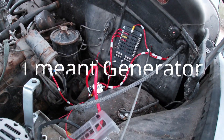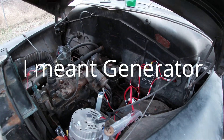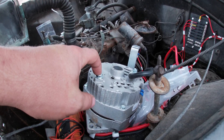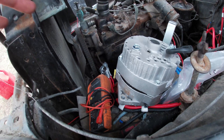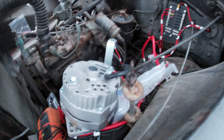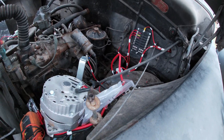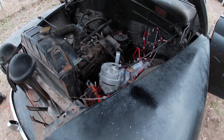What I'm going to do is loom all these wires and put them in black loom so it's cleaned up. If you wanted to, you could even buy an alternator that looks like the factory original generator — so it looks like a big ugly generator but it's actually a 12-volt alternator and nobody will be able to tell. You could hide that fuse panel somewhere under the dash. Part two will be lights, radio, et cetera.